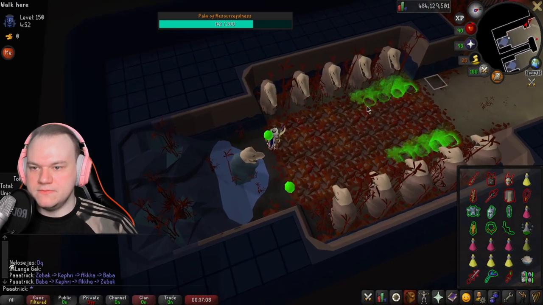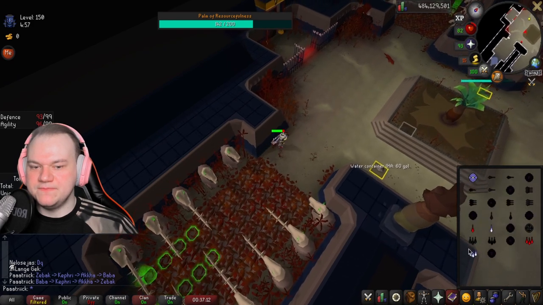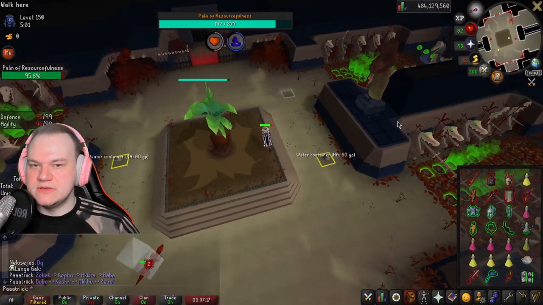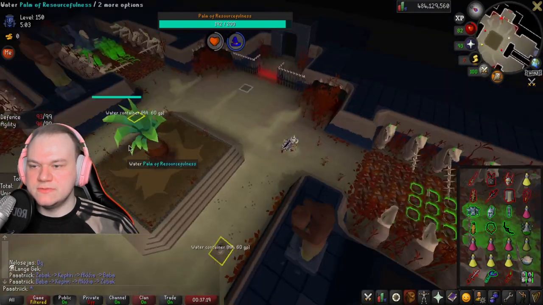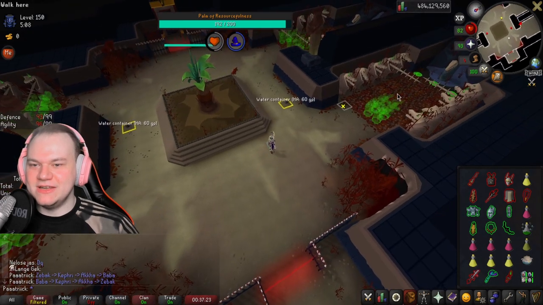There we go. First one disappeared. Avoid the poison. I think I'm going to get hit. Yeah, because I had to avoid the poison. Okay, I have to do one more. Oh boy. I need run energy.